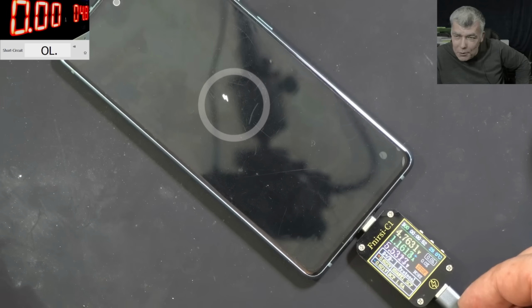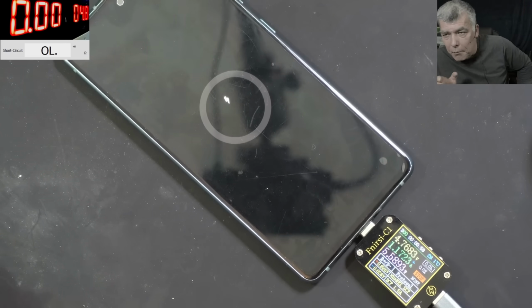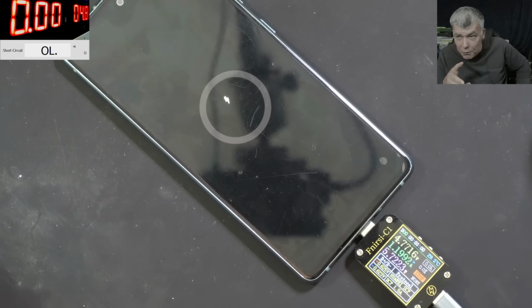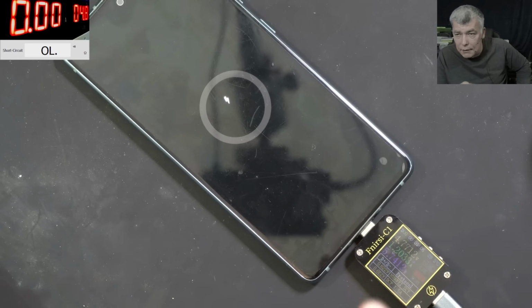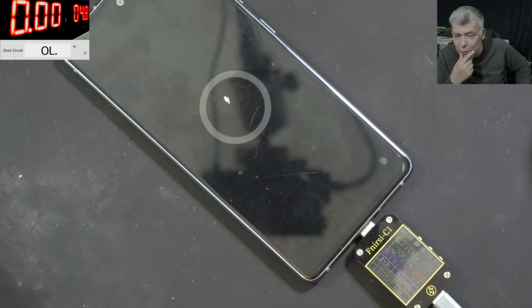We have some liquid damage on that power supply, which can be, I don't know, the camera power supply. I'm not sure. But if I remember from the past when I worked in a computer shop and worked on these kinds of phones, I think that power supply is related to the camera. Not sure, again. I could take a schematic and have a look, but there's no point. We have a working phone. All we need is the data.